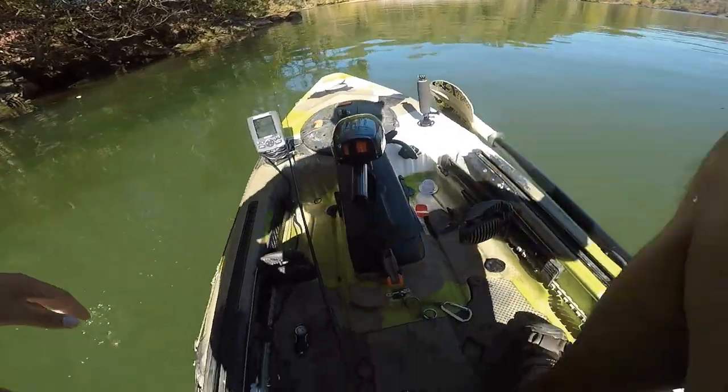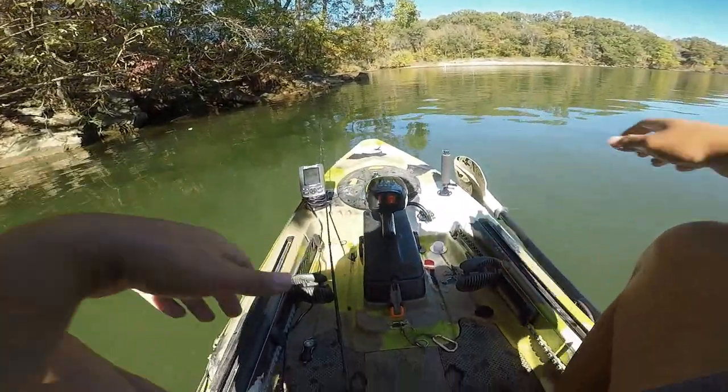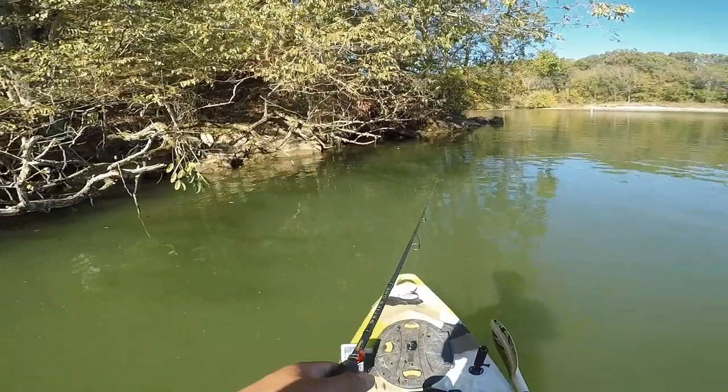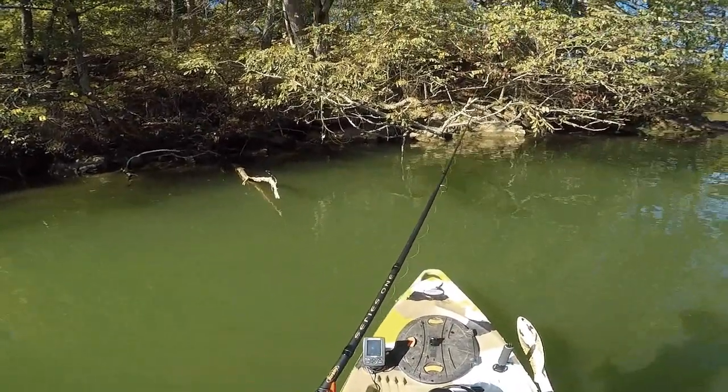Most of the time it gets the hook set on the top mouth, but that last time it was on the bottom somehow. So I'm gonna stay right here for a little bit and do some fishing, see what all we can catch right here.